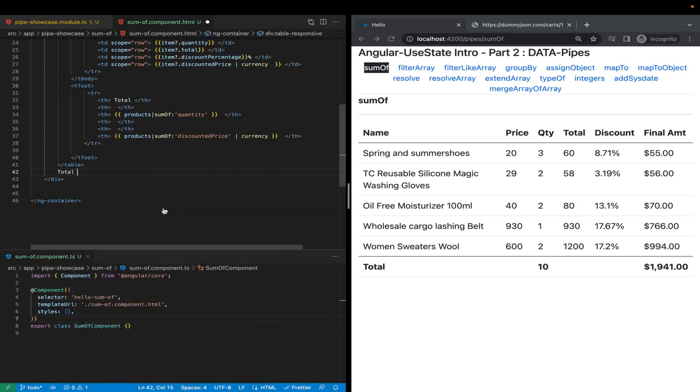So total savings is products sum of the total items, right? And this I'm going to say minus products sum of the discounted price.